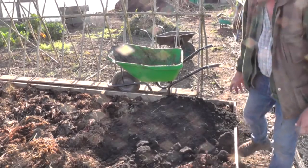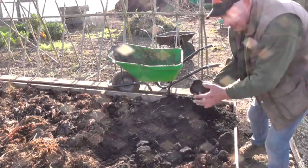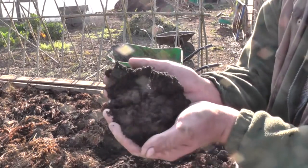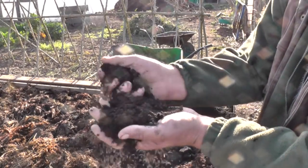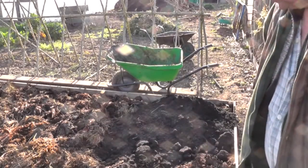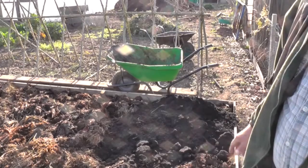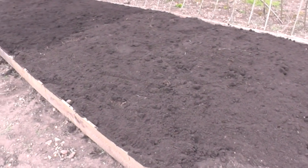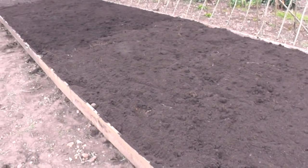This is community compost. It's just like your green bin waste. I don't know if you can see that. That's lovely and black. So that's the next stage. I'll put a big layer of that on. So that's finished the bed with compost on top of the manure.